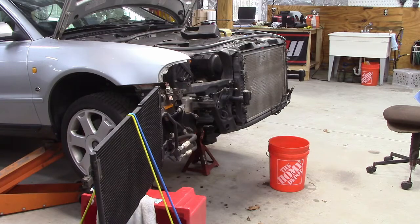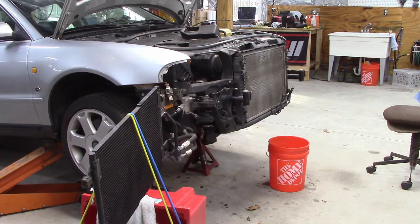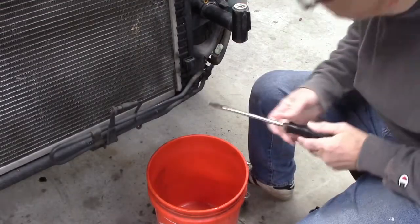You know, whatever you can rig up so that it doesn't get damaged and it's out of your way, that looks pretty good to me. So I'll keep that like that. Okay, now I'm going to drain the radiator through this little drain plug here.